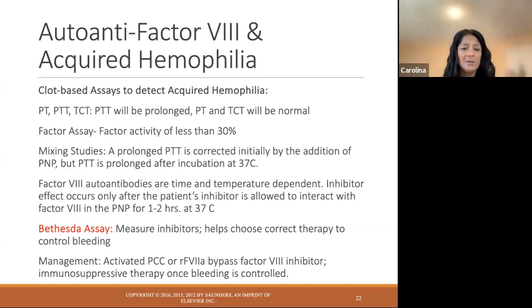Just a little side note: occasionally, about 15% of these types of inhibitors are called high avidity inhibitors, and they may immediately prolong the APTT. So then it can get a little bit confusing, especially when you're doing a mixing study, because you're expecting these to take a little while, but about 15% of them can react immediately. So that's why we have to go through all our algorithms and our testing. And once we suspect a lupus anticoagulant or a factor autoantibody, you still take it for further testing, okay?